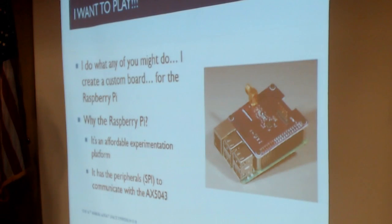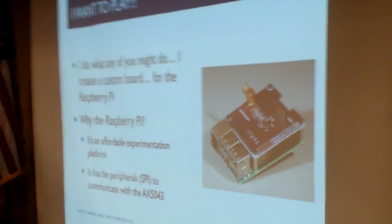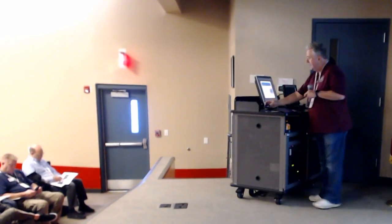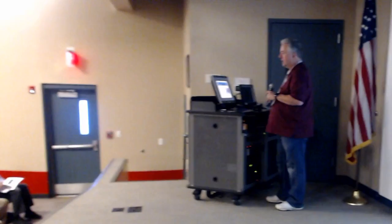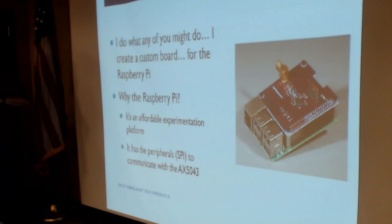So if this chip is so wonderful and powerful, how do I get my hands on it? How do I actually do something useful with it? And I did what I think many of you would have done and have the skills to do as well, which is I decided to go ahead and build an add-on board. I decided to build this add-on board for the Raspberry Pi, the small single board computer, credit card sized computer, runs a variation of Linux. I decided to build an add-on board for that that contained this AX5043 chip. And the idea was that I think it would make it more accessible, make it more available, make it easier to use, make it possible for us to start using this wonderful digital transmission and reception capabilities in our own applications.